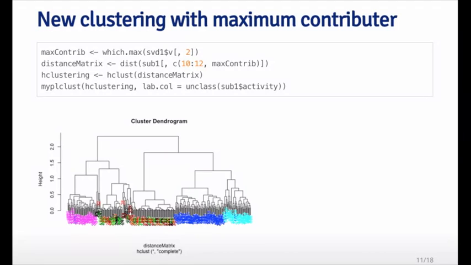Then I'll cluster based on the maximum acceleration plus this extra feature. I'll calculate the distance matrix, run the hclust function, and you can see that now the various activities seem to be separating out a little bit more. At least the three movement activities have clearly been separated: the magenta, the dark blue, and the turquoise are all separated out. The various non-moving activities all seem to be mixed together still. So whatever this maximum contributor happened to be, it didn't really help to separate out the non-moving activities, but it seemed to help a lot in separating out the movement activities.